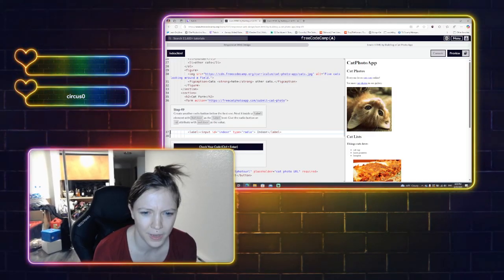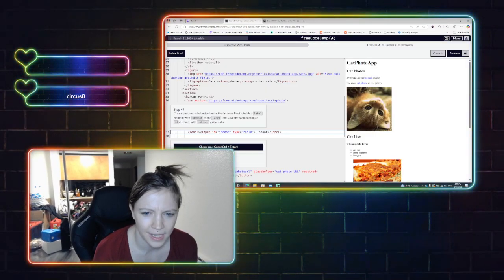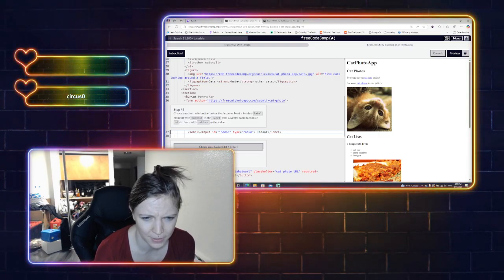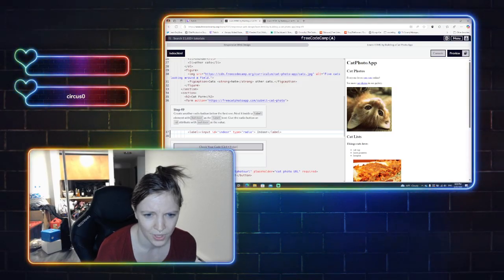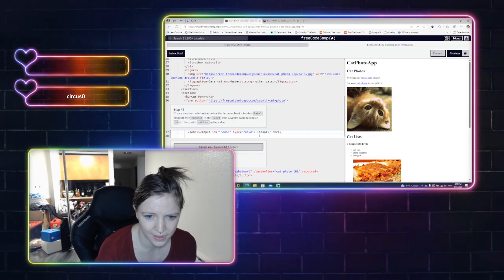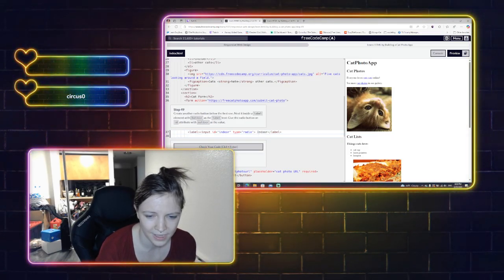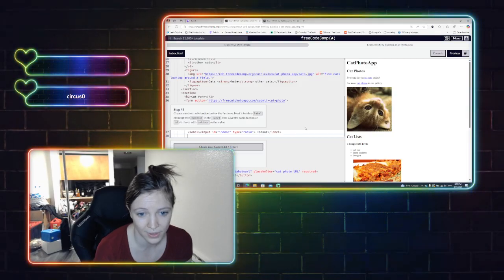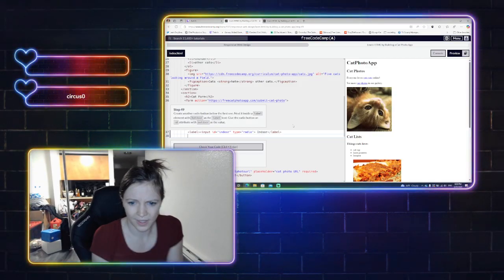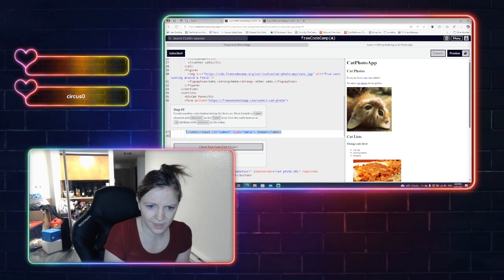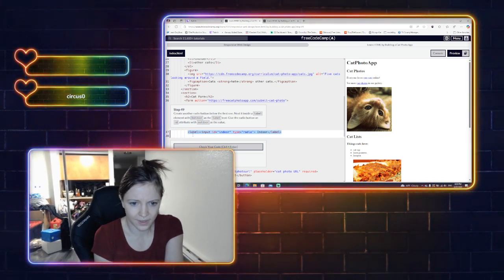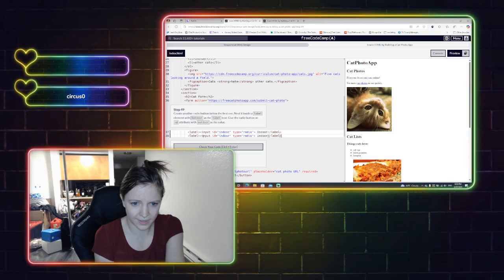Create another radio button below the first one, nested inside a label element with outdoor as the label text. Give the radio button an ID attribute with outdoor as the value. Okay, so same thing. We're just gonna copy paste.